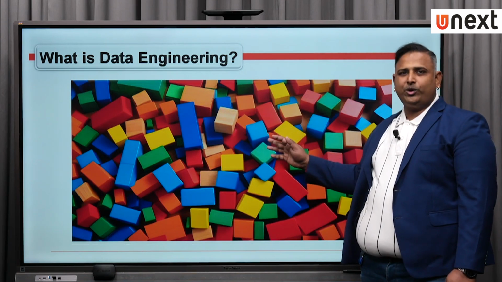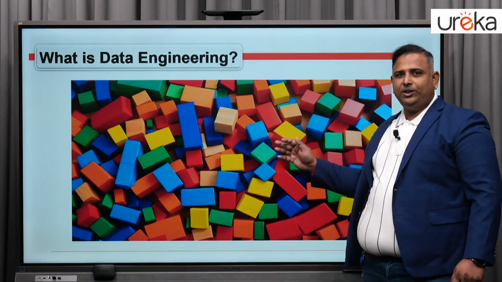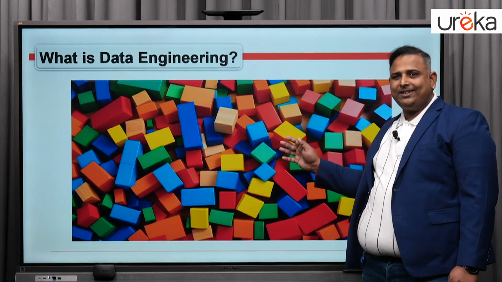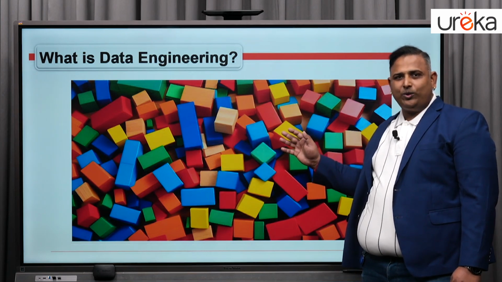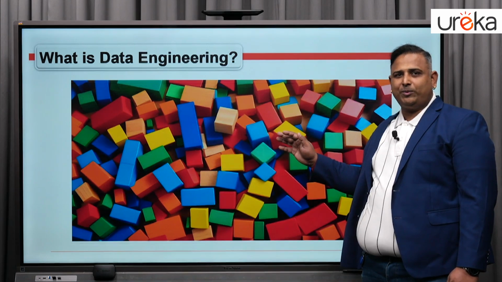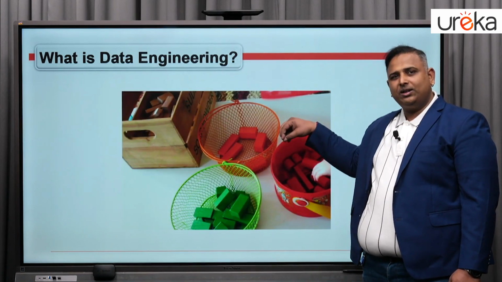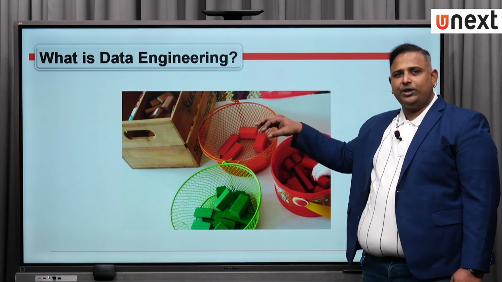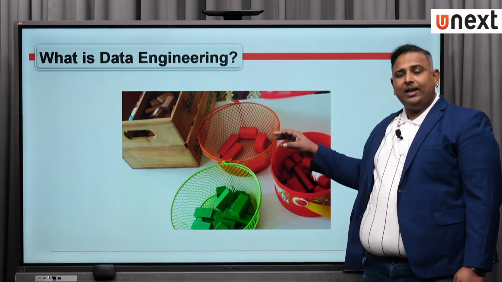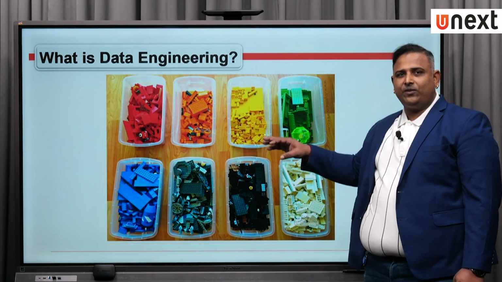We have a very simple picture with a lot of cubes, like Legos. There are a lot of cubes available here. Now consider it is your data. You have to segregate all these cubes with respect to size and color. If I pick each of them as per color and put them into different buckets, you have a lot of reds, oranges, greens, and so on. Likewise, we also pick these cubes by different sizes into different buckets.